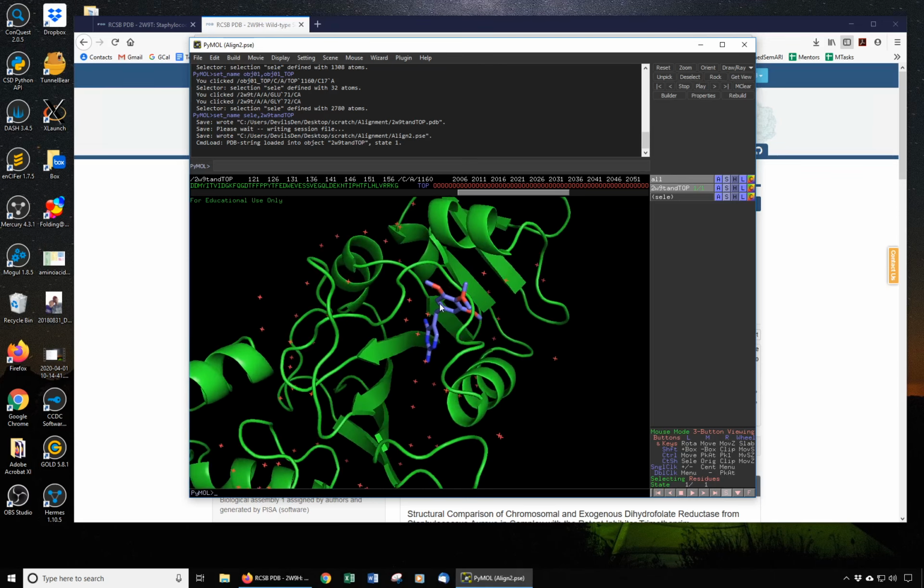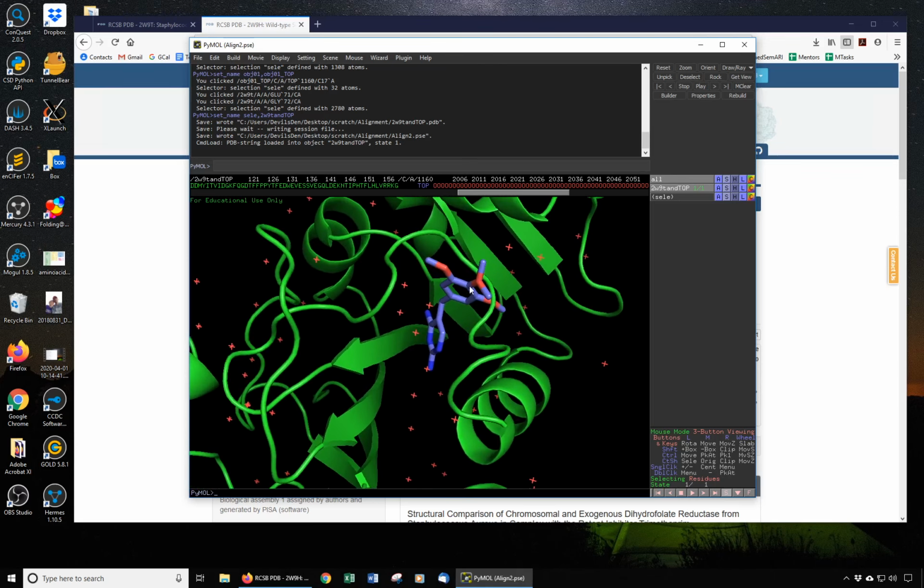One thing I wanted to point out here is that it is a little bit unrealistic to have this ligand so close to this loop of the protein. So these amino acids in green, we can show those a little bit better.